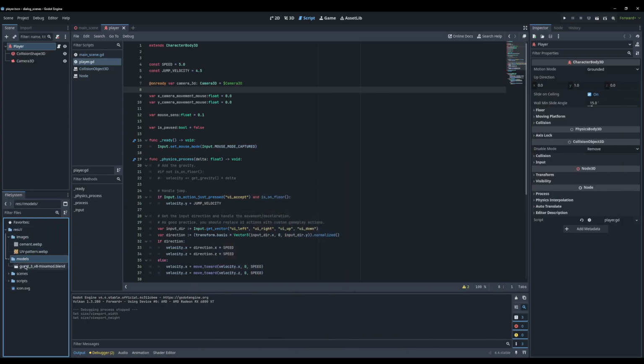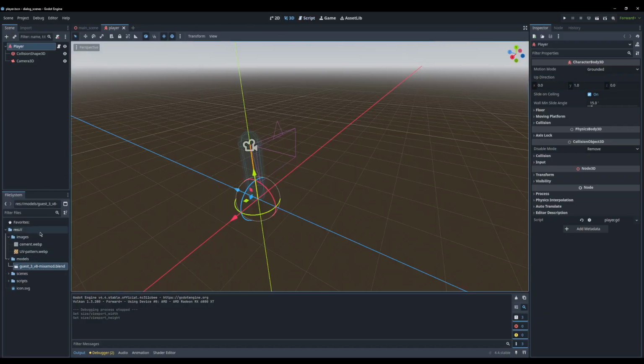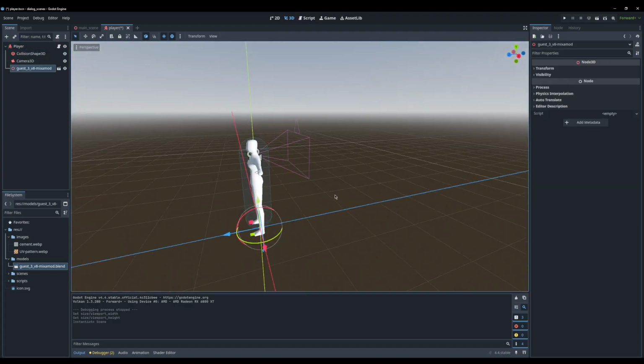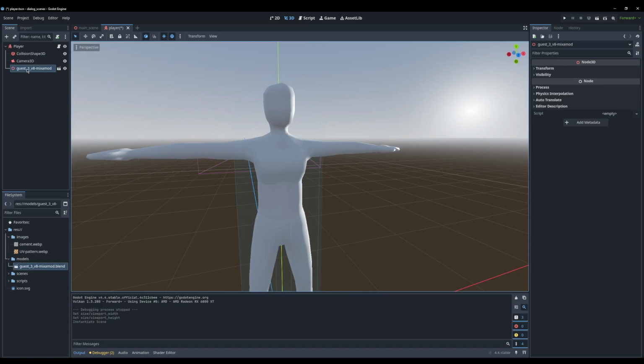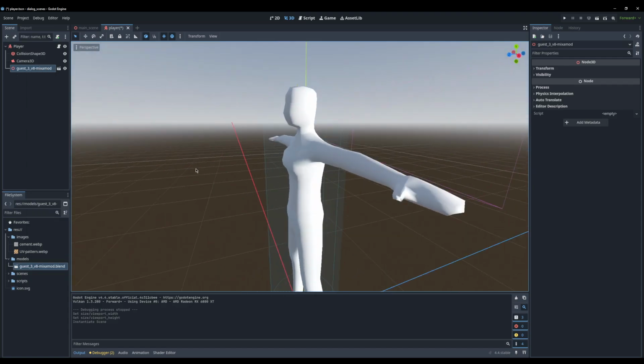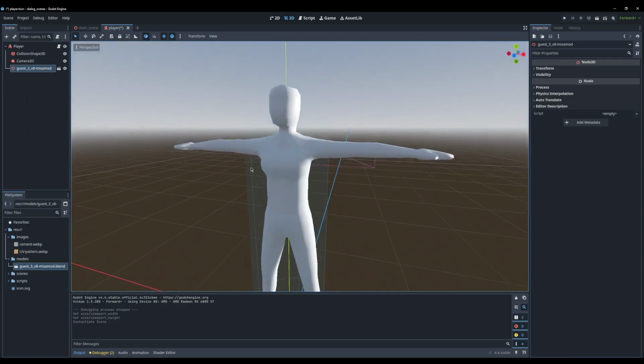Our import's done. So that was a 95 megabyte model. That actually takes quite a while to import, but once it's imported, it's pretty cool. So I probably won't share this one because this is one that I've made, and I use it in all of my games, so I'm quite happy with this one.